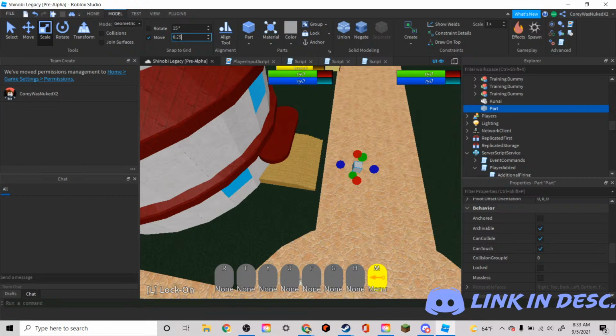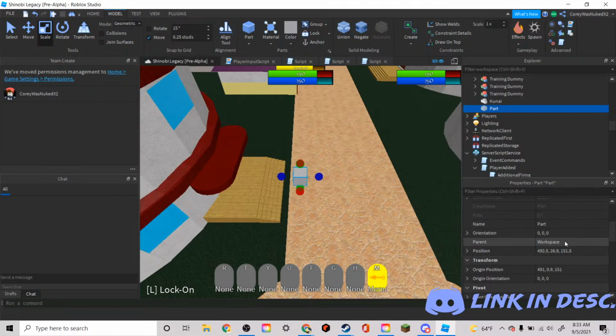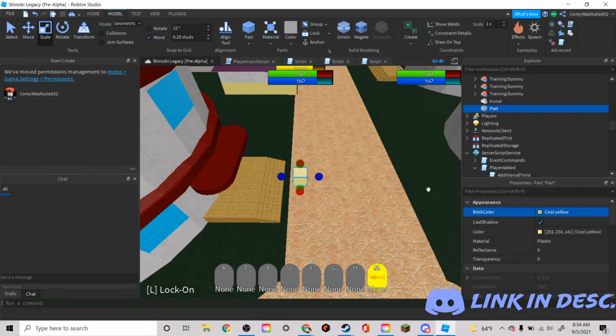That will be the 0.25. There we go. 0.25. And then I think the color of bones is like somewhere along the yellowish grayish line. Like that. In real life. Because the enamel on teeth is kind of like what makes them white. Or whatever.